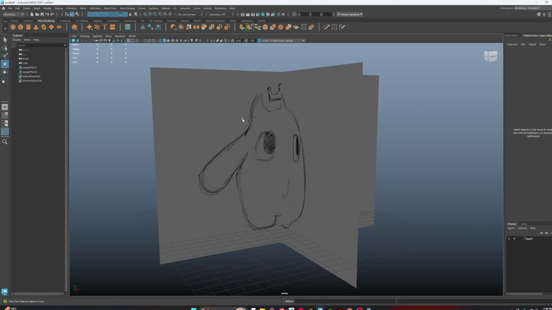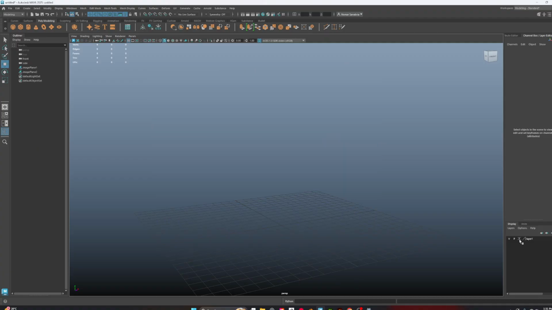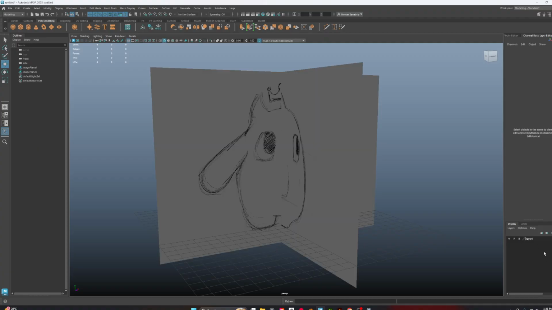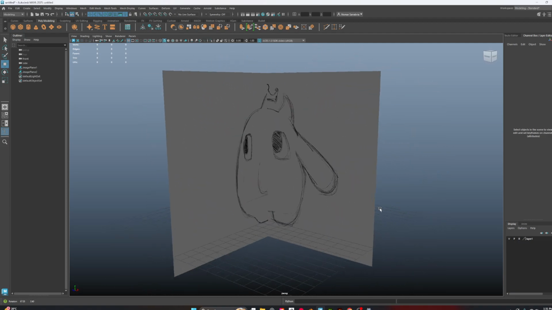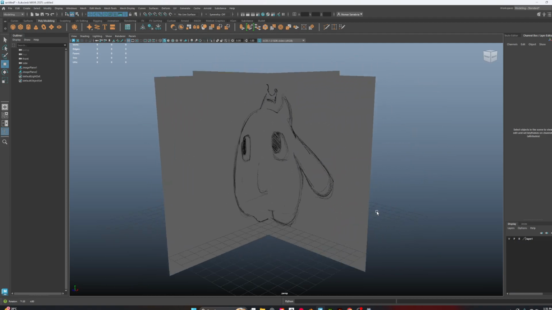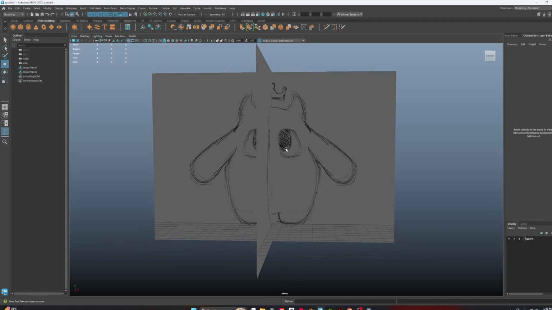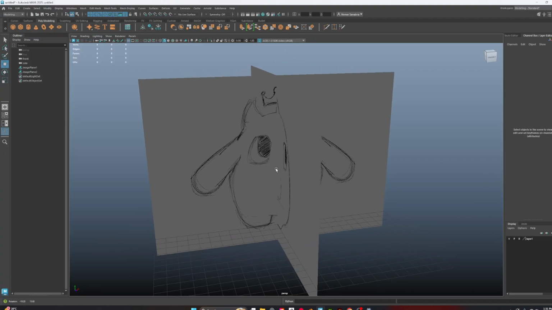And if I deselect them and I press this box twice, essentially go from blank to template to reference, if I try to select the images, I cannot do so. They're completely locked. And now I've successfully set up my main scene for the remainder of this video.